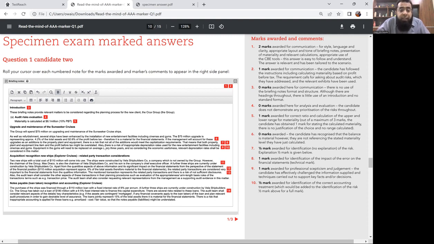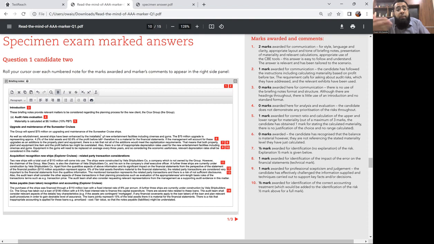If you look at it, he started the risk of depreciation, that there is a risk that they may use the wrong rates. He said that the gym equipment should be depreciated over 3 years. But then he didn't comment on the impact, that profits and property, plant, and equipment will be misstated. He didn't comment on the impact because he must have thought he had already explained the impact above. When you merge the risks, you don't complete the content of each risk: you have to write the correct treatment, comment on management, and write the impact on the FS. So he got credit, but there were a few mistakes.